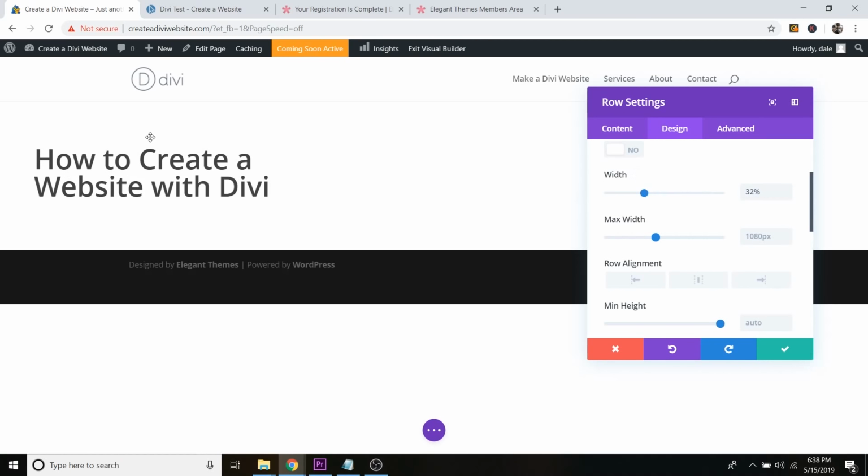So if you click on box shadow, I'm just going to grab, let's say I want a shadow behind the whole thing. So now you can see we've got a little bit of shadow there, and honestly, I love the look of that. And you can kind of change the position. So that one's kind of more off to the bottom right, and you can drag this to kind of move that shadow around. And if you scroll down, you can change the vertical position as well. You can change the blur strength, so that's super blurry. It's almost like it's not even there anymore. And then all the way down is super sharp.